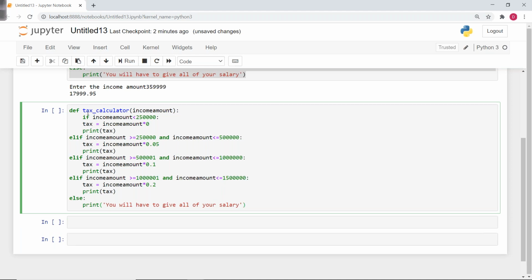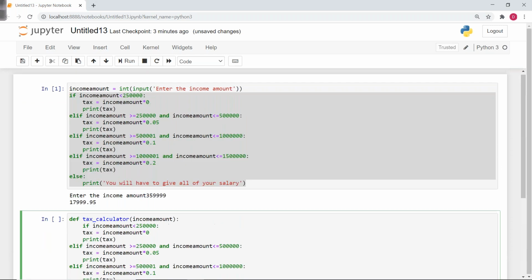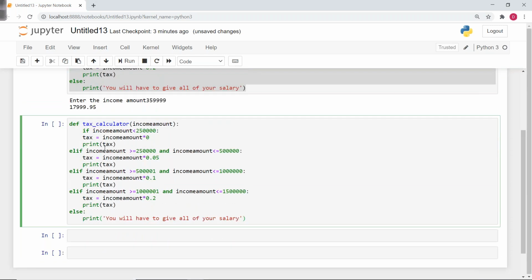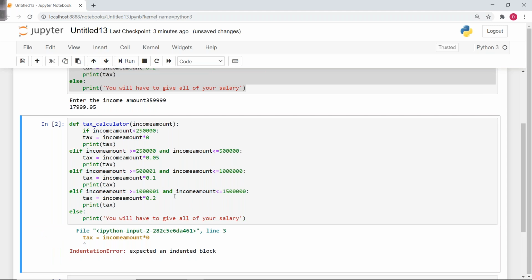I gave the function name, tax calculator. It is looking for the input amount, and then this logic. Here we have to take care of the indentation. You can see that the indentation is not coming properly. If I run this code as of now, it will throw me an error.